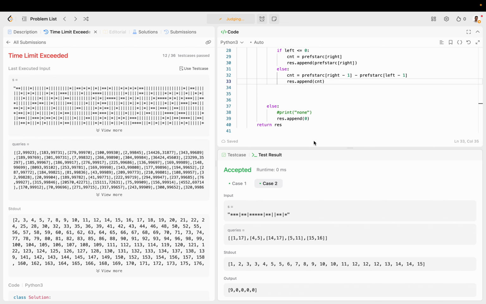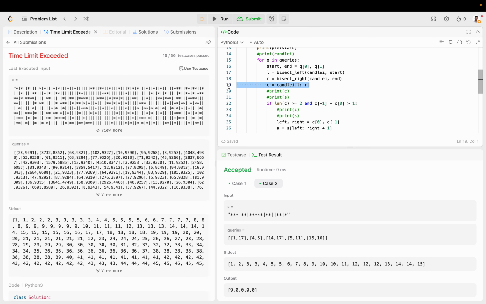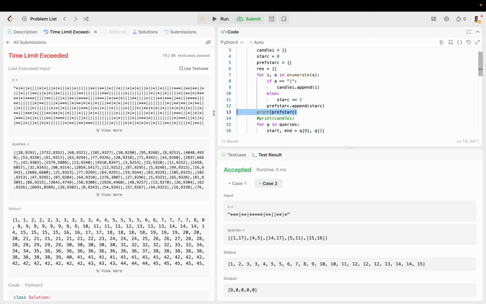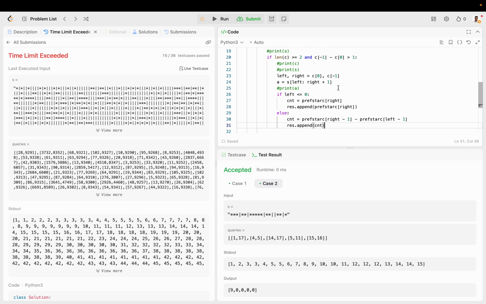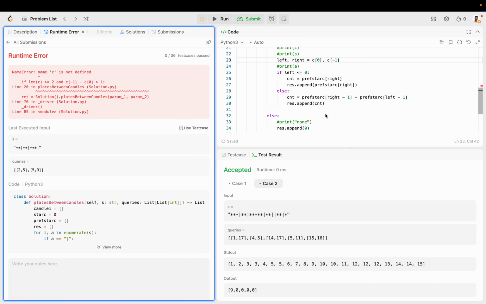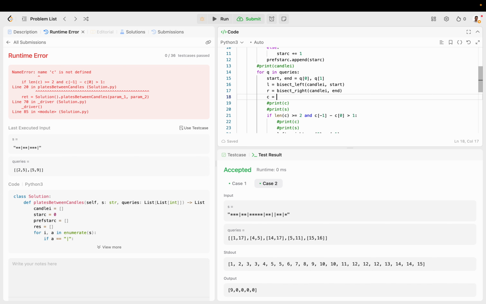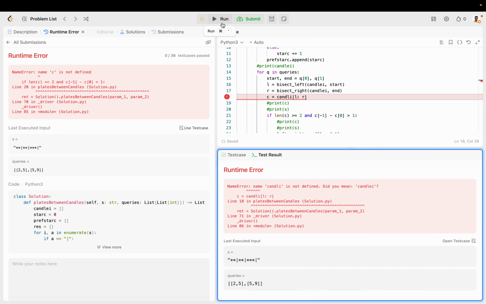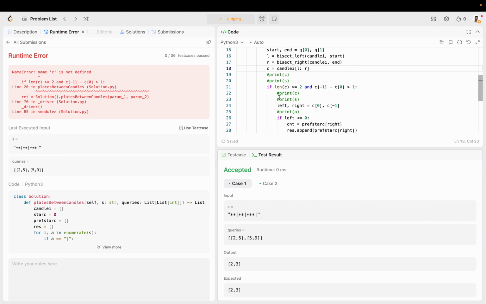So hopefully this works. Okay, the problem is that we're still doing this, which is really expensive. We already have left and right, so we don't even need to do the A. Oh, oops, we do need C. It's S of, or candle I of left to right. That's used to slice the candle indices.